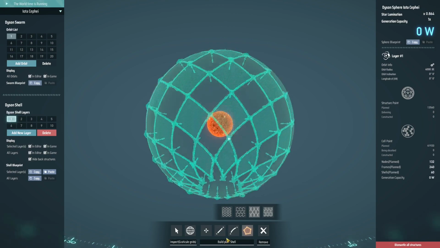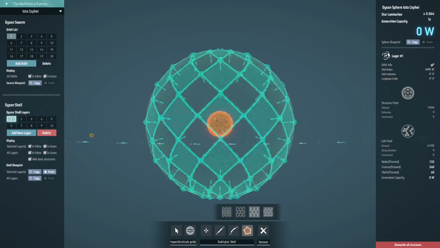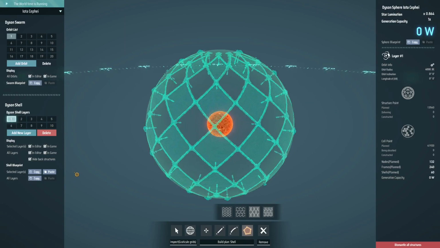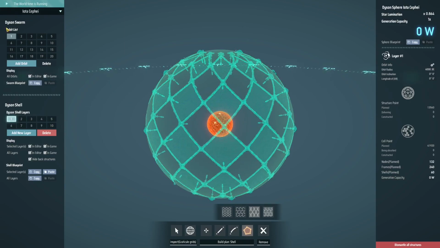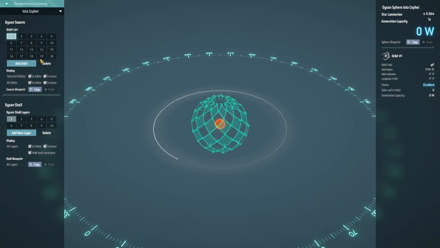Like so. All right. Hopefully I didn't mess that up. It looks pretty good. We should be good to go there. So that is one Dyson Sphere done. Now we need to get a couple. I'd like to get 3 orbits in. Orbital list.